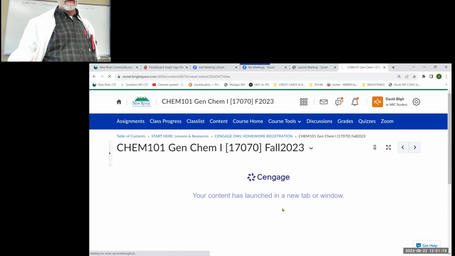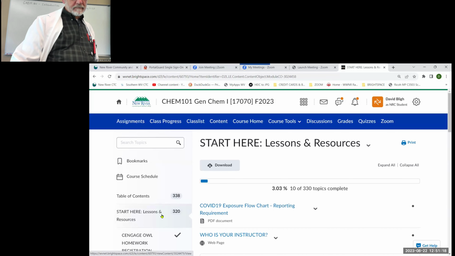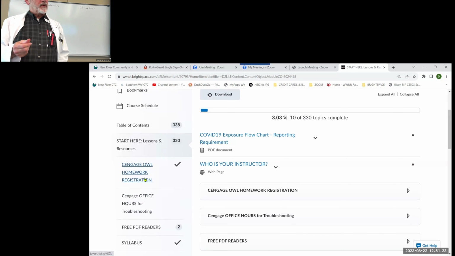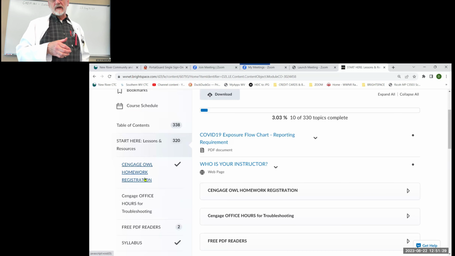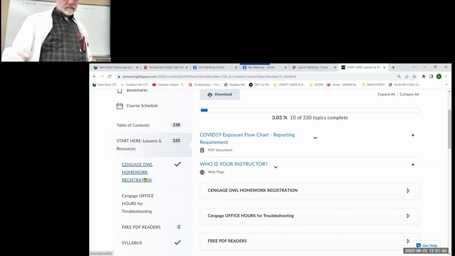Let's go back over here. Okay. Now, if you like the feel of paper, you're welcome to buy a hard copy. They will send you a hard copy for shipping costs that'll last for the semester, or you can buy a used copy, either the current edition or one previous edition will still work, and it'll be a whole lot cheaper if you just like the feel of paper and you like to scribble on the pages. That's fine.